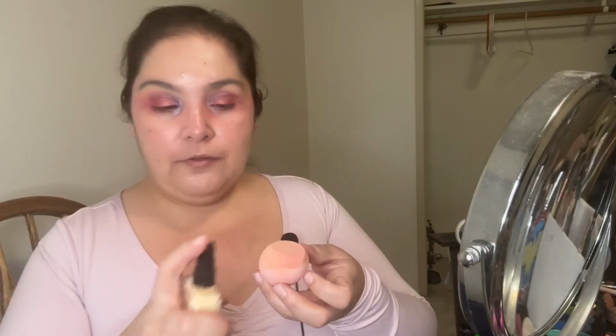So I'm still having to blend two foundations together because one of them's way too light and one of them's way too dark for me. But the one that's way too dark as a mixer is a trial size, so I'm about to run out of it soon. So I'm hoping the other ones I have in my project pan are gonna be dark enough to do this.